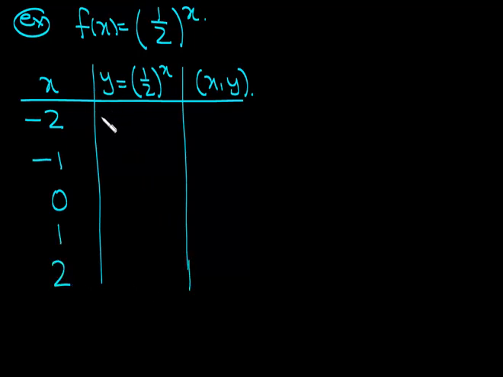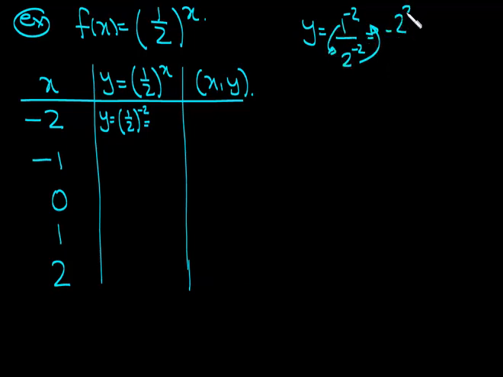Okay, so let's say I have y is equal to 1/2 to the negative 2. Because it's a negative exponent, to make it positive, I'd have to flip that whole fraction, or I can distribute it. I can do it this way: 1 raised to negative 2 and 2 raised to negative 2. Then I can make that positive by sending this up and bringing this down. So I get 2 squared over 1 squared, so we just get 4. So you can see we just get 4, so we get negative 2 and 4.